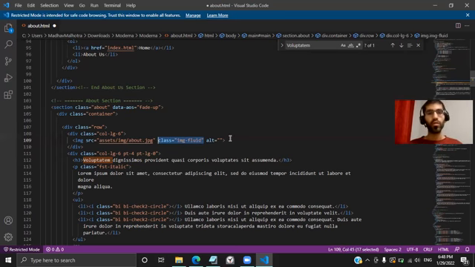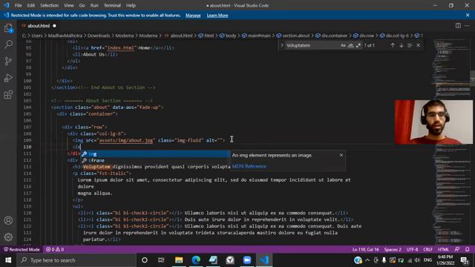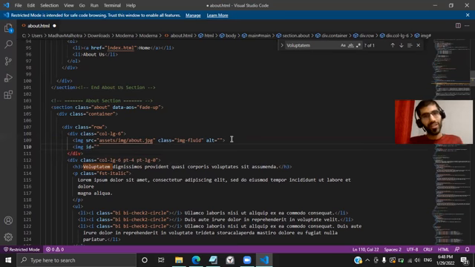So a class is one of those labels. The other common label is ID. You can think, yeah, label, ID makes sense. So I could put in ID my special image. These are useful for working with CSS that we will do later.